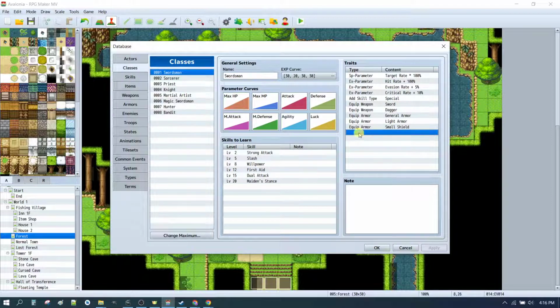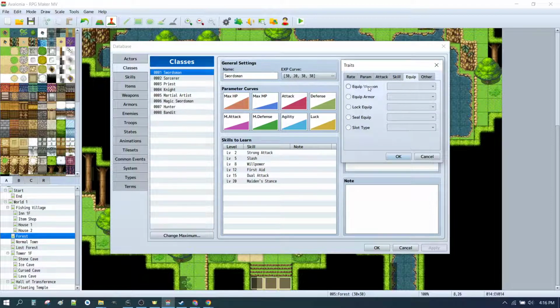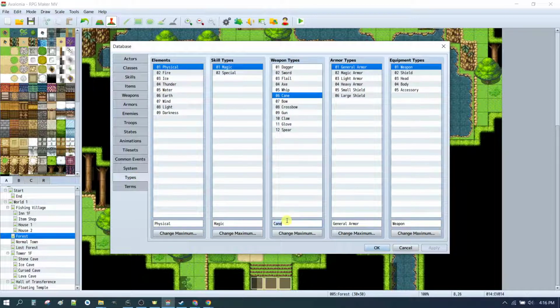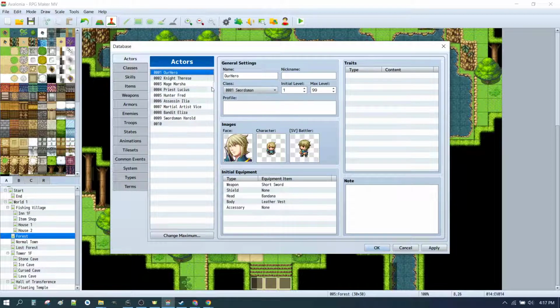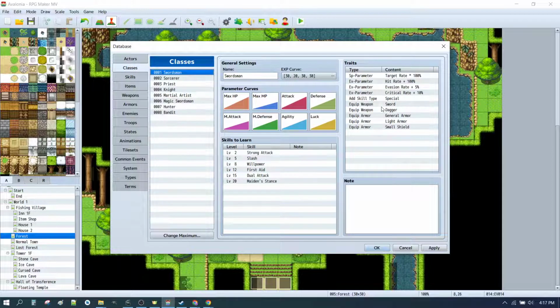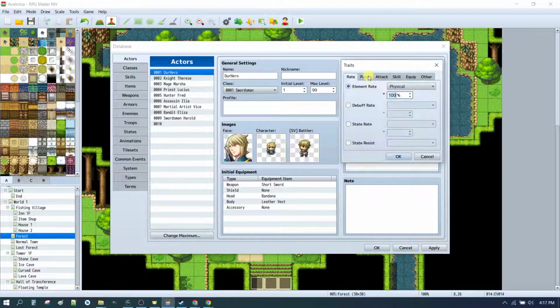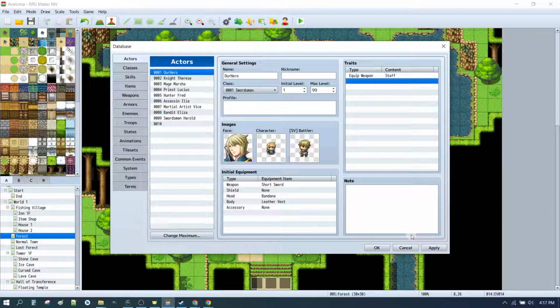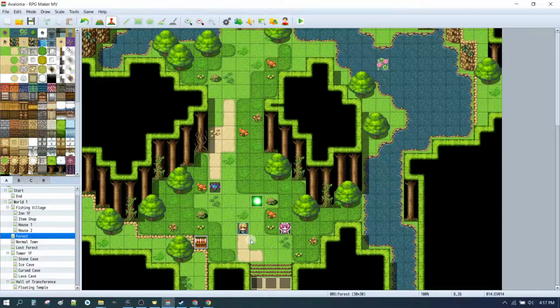We could add a staff equip option in here, and we could be cane. I'm just going to fix that up because it bugs me every time. Let's change system type cane to staff. Fantastic, now I feel much better. So, we could have our swordsman class could use staffs, or our hero, specifically, and only, can use staffs. There we go. We'll click OK. Now, our hero can pick up staffs and use them as well as our mage.